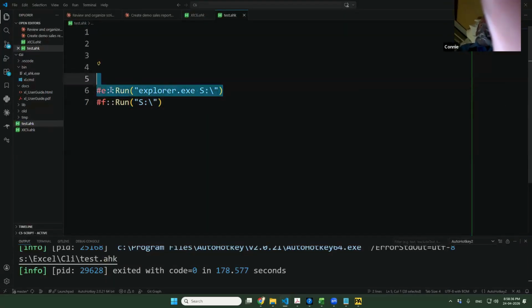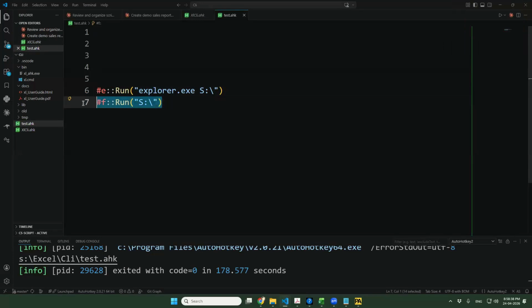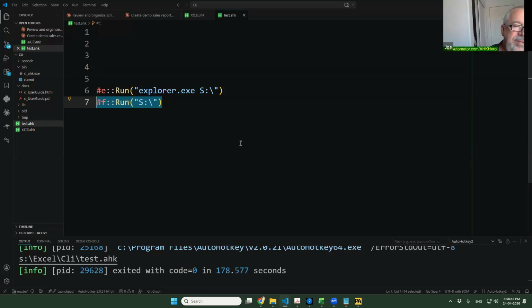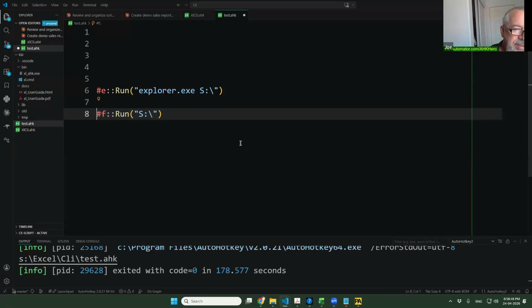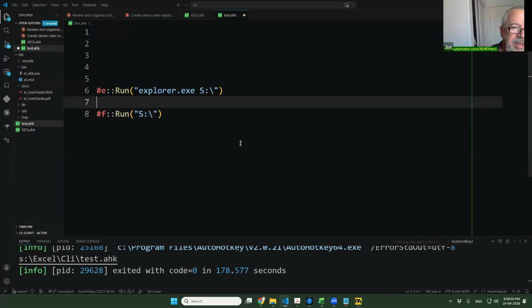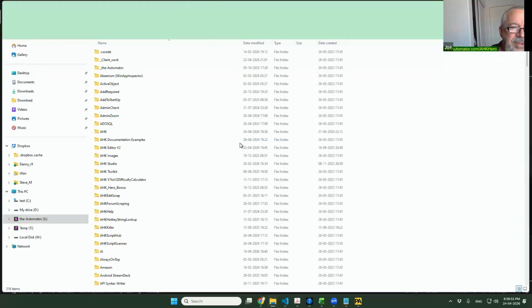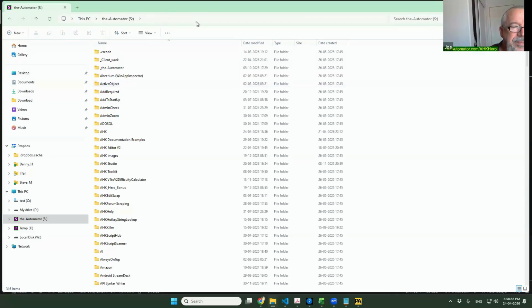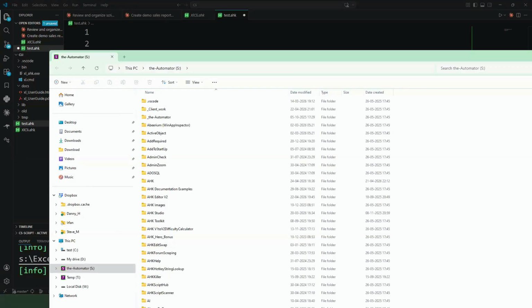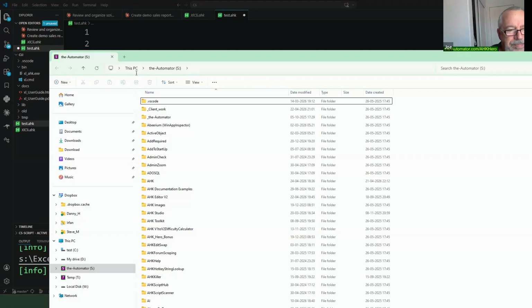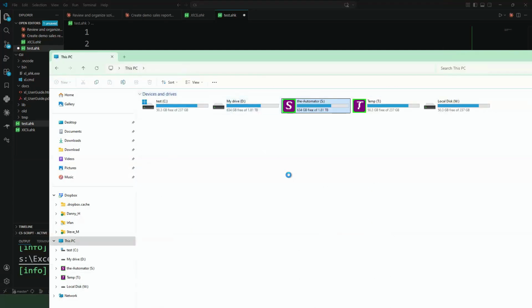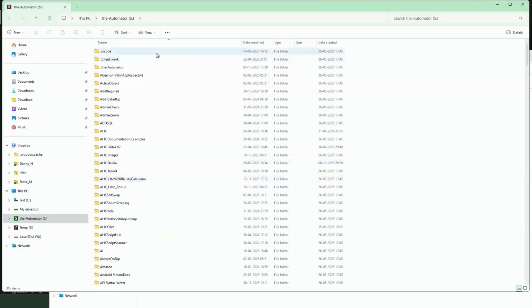Oh, so if the S folder is there, it will not open it again. It will just activate it. Huh. Well, that's because you're not telling it to run it. I think mine will launch it no matter what. Yeah, your way is different, it's fine. So if I minimize this and do Windows+F, it will just activate it. Unless I change the location and do F, then it will open the new one.